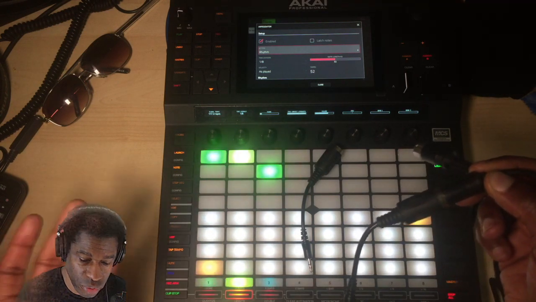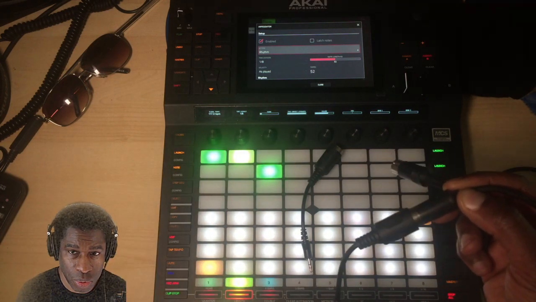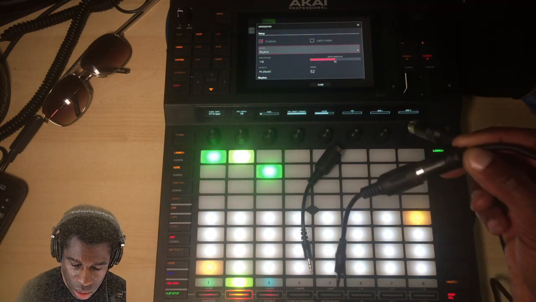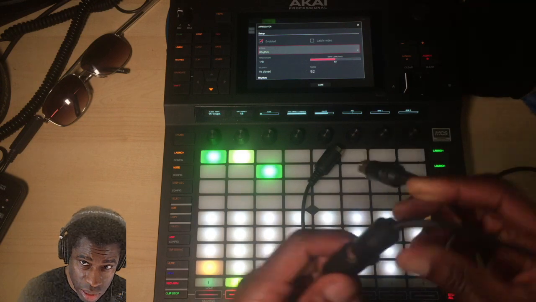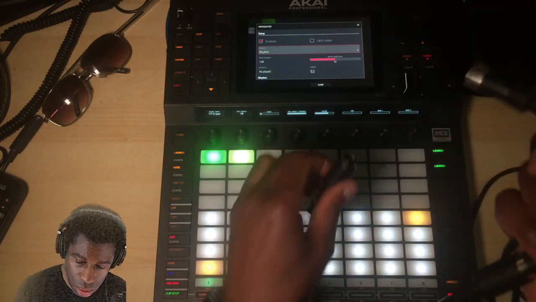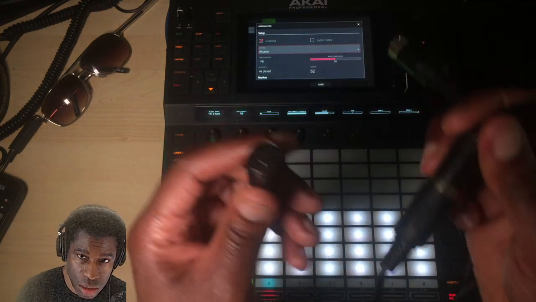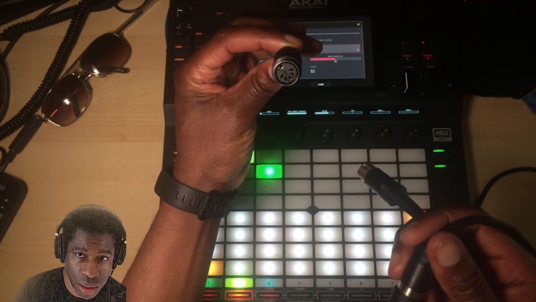The third one for through, I'll leave that for people who want to get a bit more sophisticated with their own devices. But all you need is a MIDI cable, and you can connect, because these are female.